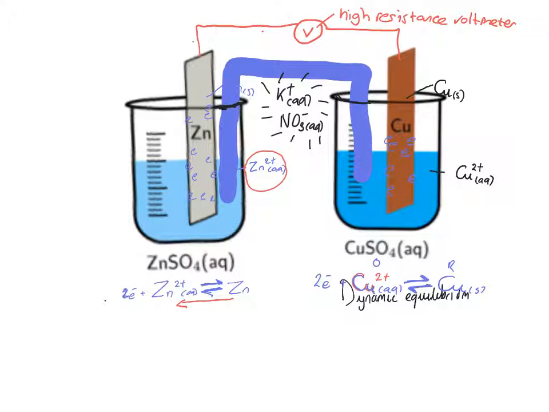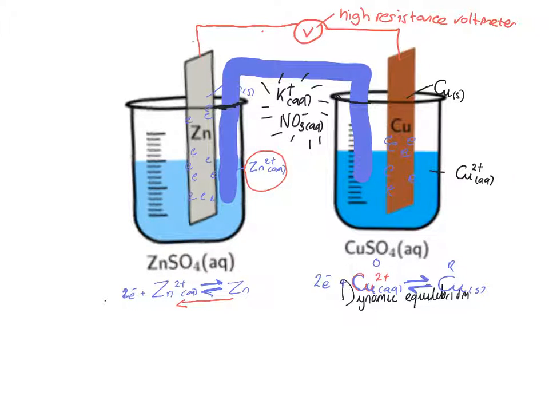So if, for example, you're getting a buildup of positive charge in this electrode here, in this half cell, one of these ions can migrate through the salt bridge to balance out the charge. Once the salt bridge is connected, theoretically current could flow. Now the direction it flows depends on the reactivity of the metal.